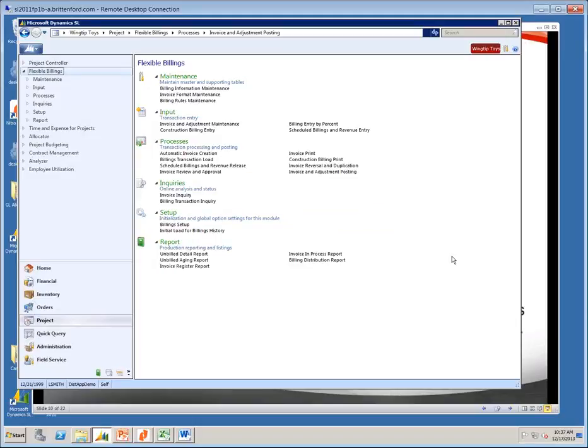Then once that is run, you may want to retain your unbilled report. Also be sure that once you close this, when you move into the next year, you're very careful when you go to post your invoices because you want to be sure they get into the correct period. When you get into that screen, don't just go with whatever it defaults to. Be sure that you double check. You don't want to have invoices in the wrong year and then have to fix them. That is not much fun.